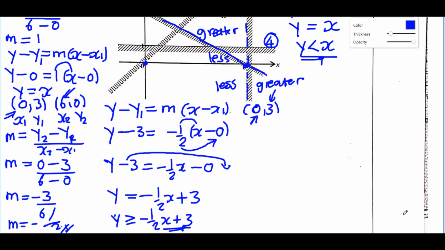Then our fourth inequality is this line that is cutting the y-axis at 1. So you say y, then you write 1. The above is greater. So any horizontal line, the above is greater, then here is less. So we need the greater one. Therefore, you use greater than or equal to. So as you can see, this question is just okay. It's a matter of you practicing a lot.